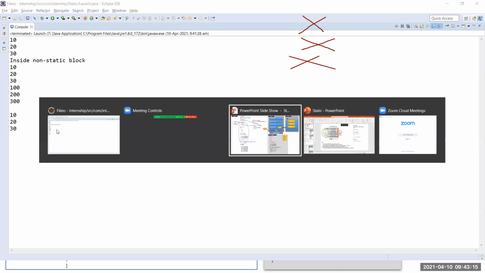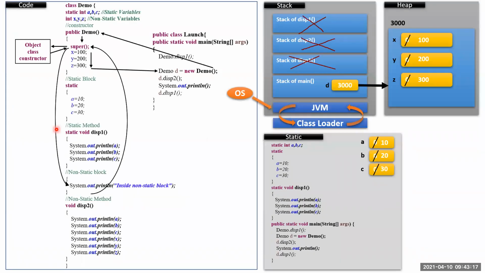Okay. So remember always, first the static variables execute, then the static block executes, then the static method. In static methods, the main method executes first. Second thing, non-static variables get executed whenever you create an object, whenever the constructor call is made, whenever the super method is executed.